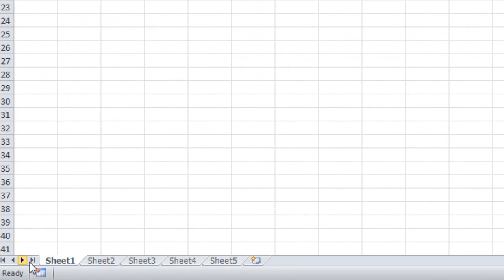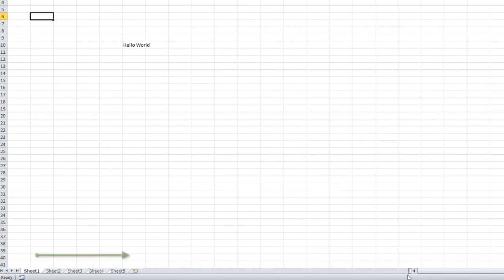So these little arrows at the very bottom allow us to move between tabs or worksheets. Again, these have different names. I've heard it called tabs, like here called sheets, worksheets. It's got different names for it. But the official name is it's a worksheet. If you want to call it a sheet, if you want to call it a tab, it's up to you.